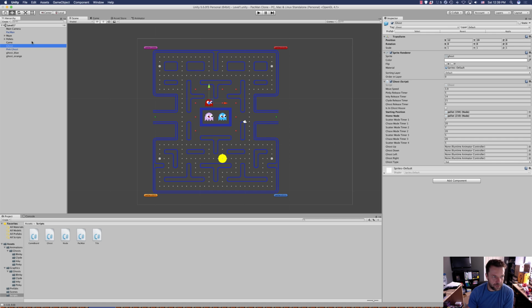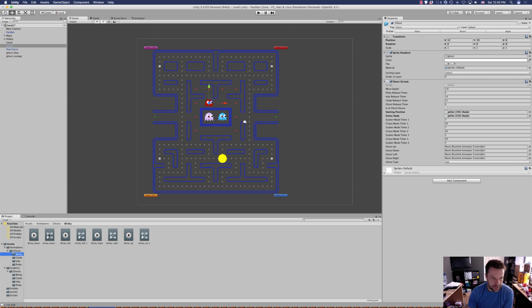With our red ghost selected, we're going to go into assets, animations, ghosts, the Blinky folder. What we want to select here is not the animation clips themselves, we want the animator controllers, the ones with the three boxes and the triangle. So we need ghost up, down, left, and right.